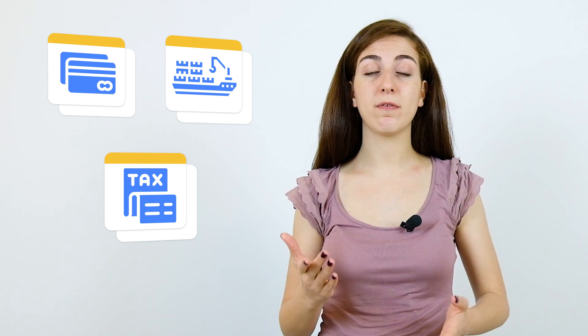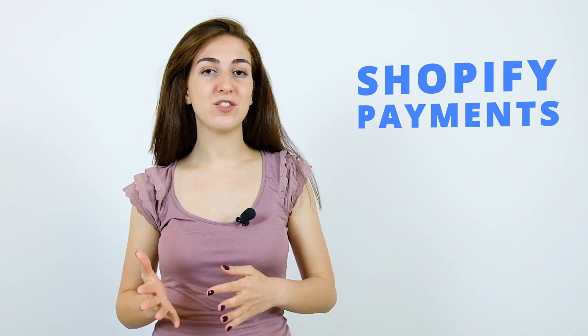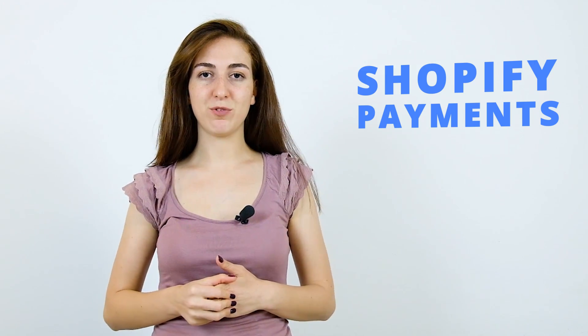This round is about the payment method, shipping, and the taxes of the store. With both Shopify and WooCommerce, you have a wide range of different payment methods available. And the big difference is that Shopify charges an extra 2% on top of the third-party charges. But of course, Shopify has also its own payment method, which is called Shopify Payments, which is like PayPal and Stripe. Meanwhile, WooCommerce is open source, so it doesn't charge any extra fees. It just charges the fees that PayPal and Stripe charge.